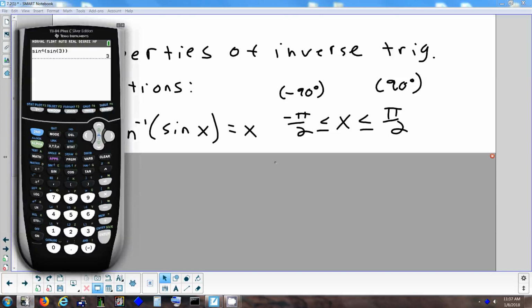Okay, give me an angle that's not between negative 90 and 90. Well, 180? Let's pick something even more random. 91. 91, okay. I just want to do something that couldn't be a special case. But if you plug in 91, notice you didn't get back what you started with. There's a pattern to what you got back, but it's not what you started with.